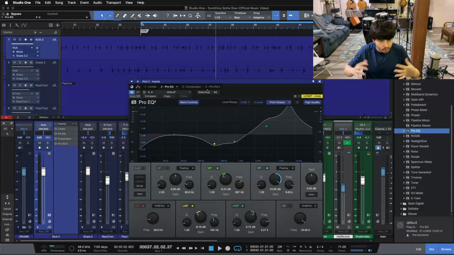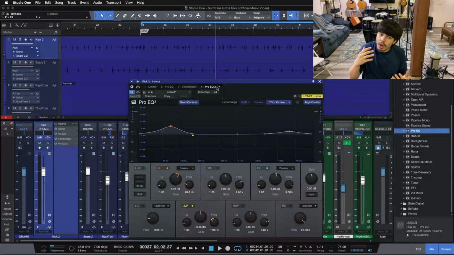We want the low end to bloom, we want it to be big, and you want it to be powerful. This is why you boost low end after the compressor, or why I boost low end after the compressor. I'm sure there's times you want to push low end into your compressor if that's the sound you're going for. But for me, if I want my low end to be powerful and I want it to be consistent, I always boost it post compression.